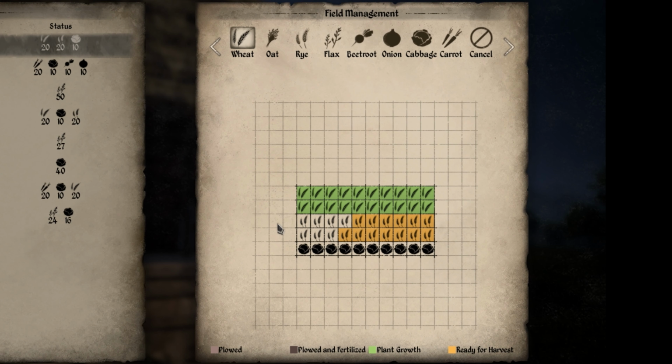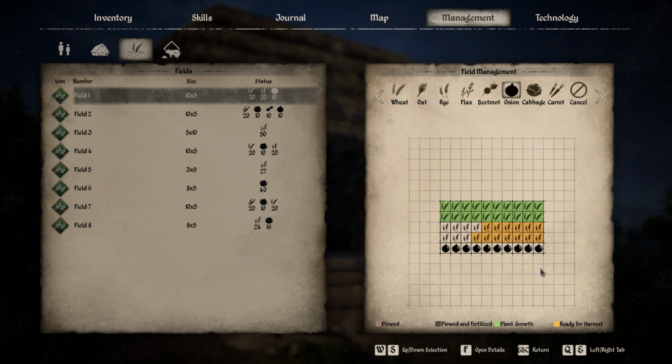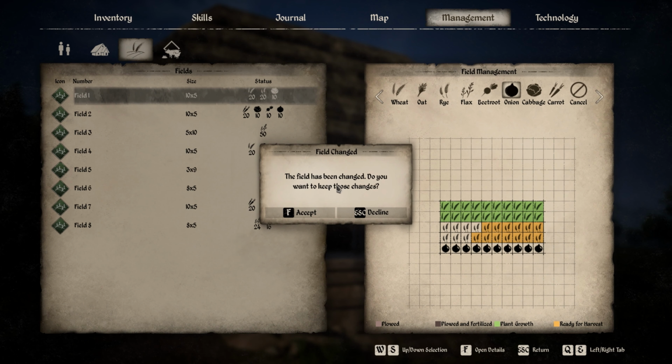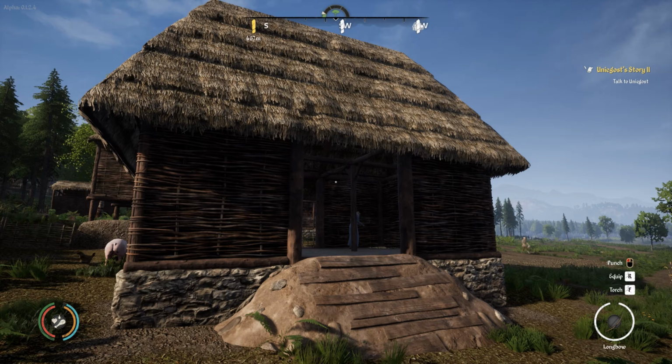So you can modify in your menu here. For example, if instead of planting cabbages here, I would like to plant onion, I'm going to select onion and simply drag the onions here. For the action to take effect, you need to escape and accept with F. Now it has changed from cabbage to onion in my field number 1.